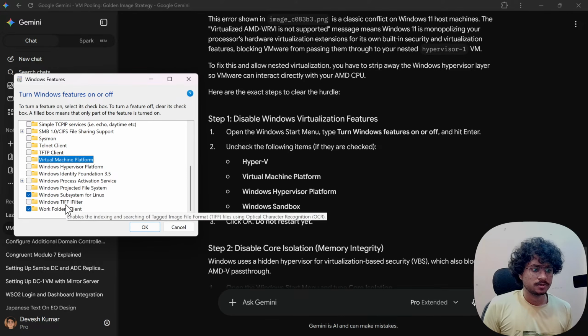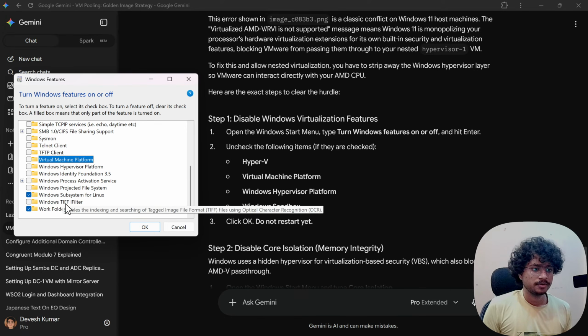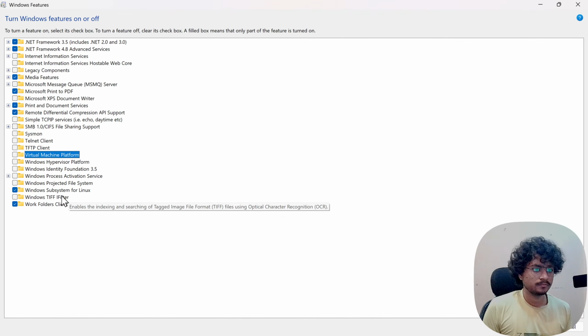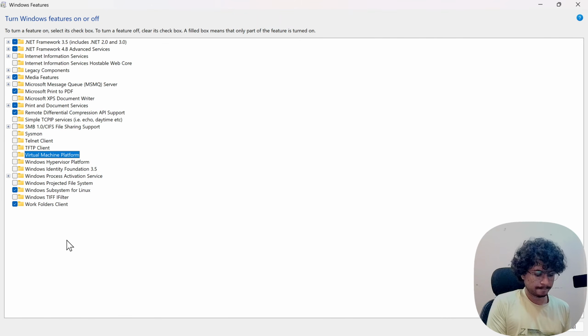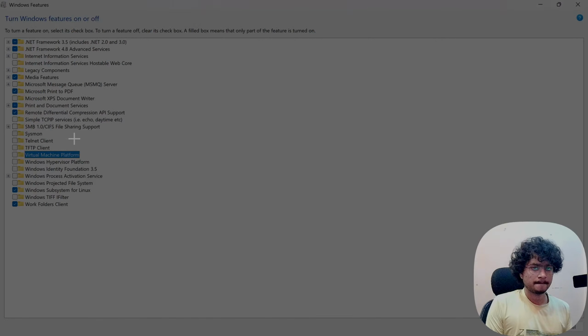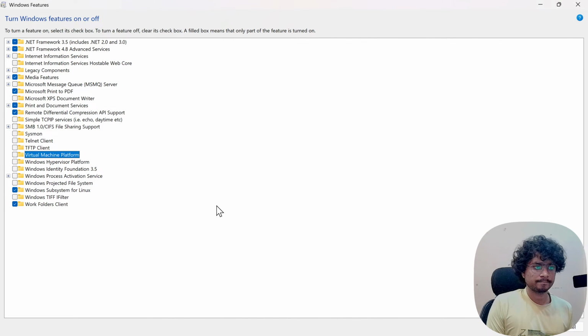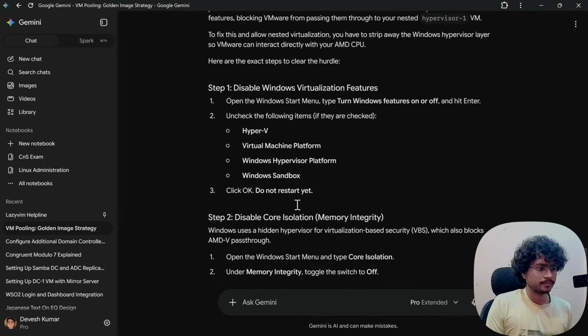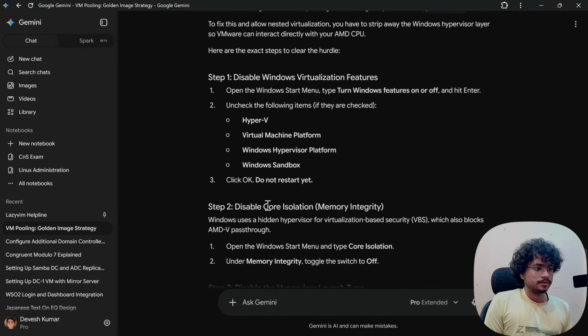Windows Sandbox. Disable core isolation.